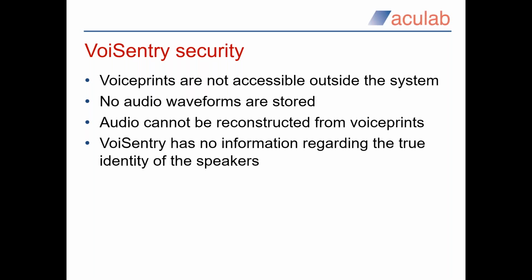Furthermore, VoiceSentry does not have information regarding any speaker's true identity. It merely uses an anonymous identifier for each of the Voiceprints and determines whether a particular sample of speech matches that Voiceprint identifier. So if there's one thing you want to take away today, just remember that Voiceprints are inherently secure.